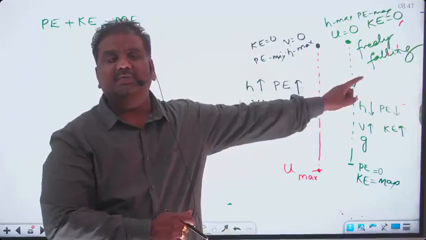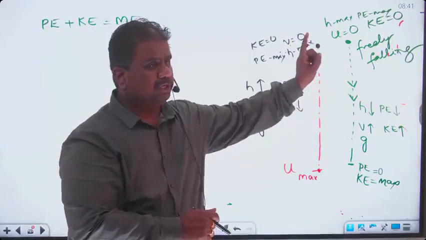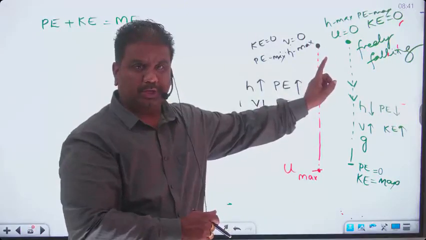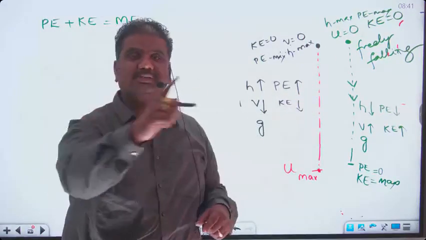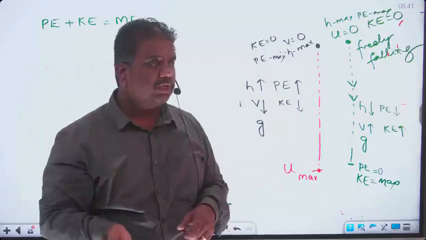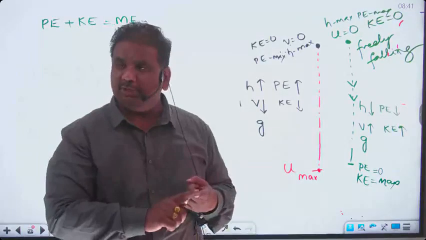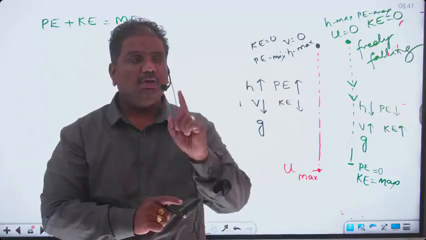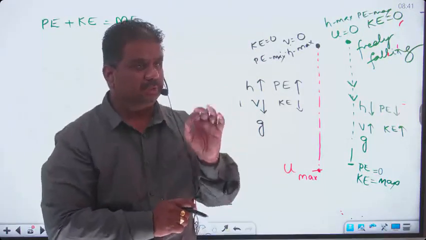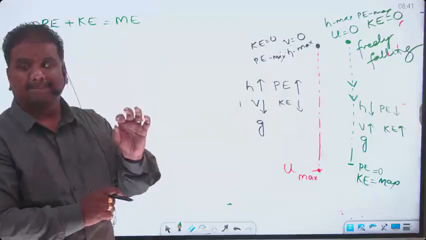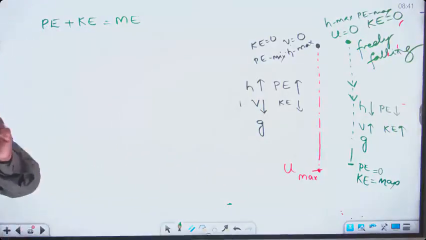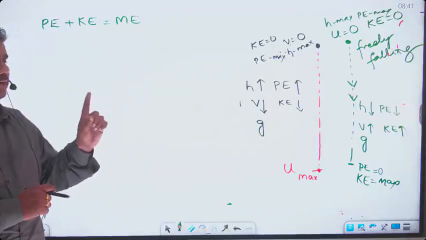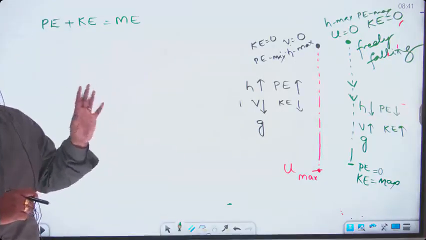Now, this particular fan has only potential energy, because it is not working, it is not rotating. But the fans above your heads, which are working, have potential energy and at the same time kinetic energy. In simple terms, all the fans which are operating have mechanical energy, and the fan which is not working, which is not in motion, has only one type of energy, which is potential energy.